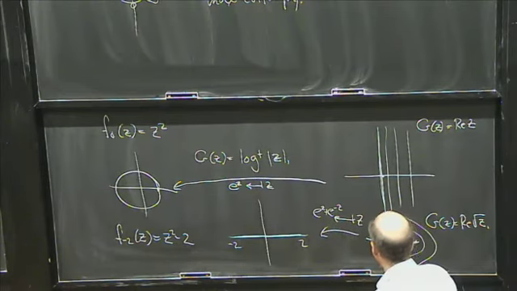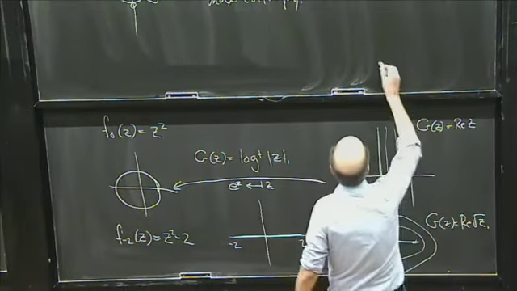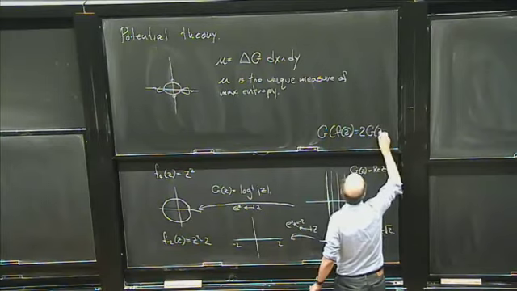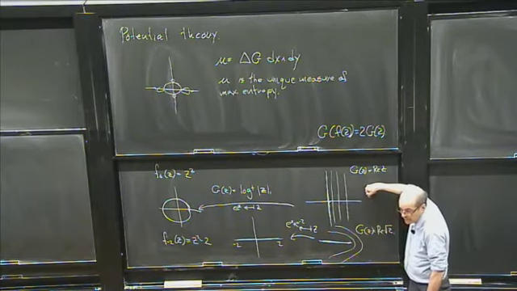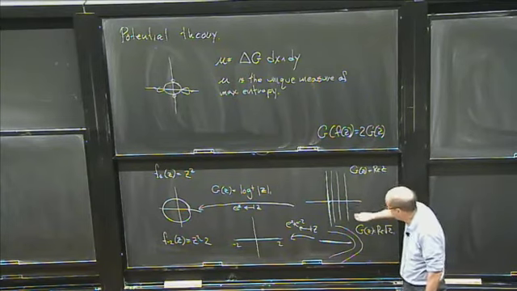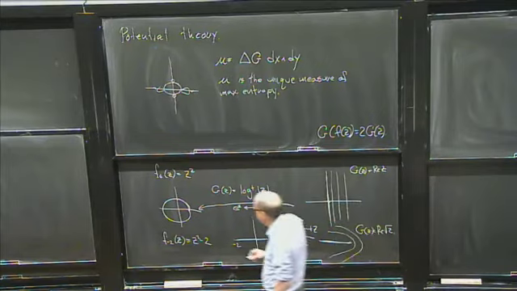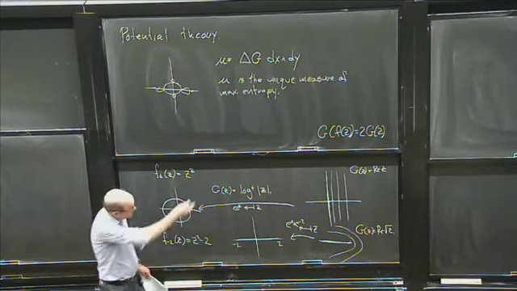Now there's a connection. One thing that the potential theory does is give us a connection between growth rate and the geometry of the Julia set. G satisfies the equation G of f of Z is equal to 2 G of Z. So if you know something about the growth rate, with this equation, you also know something about the expansion. In this example, the growth rate is linear, G is growing linearly, and that corresponds to having an expansion factor of precisely 2 at this fixed point, just because of this equation.